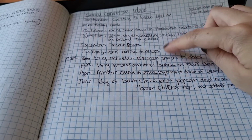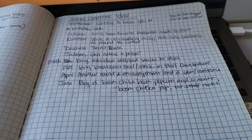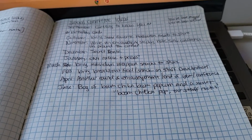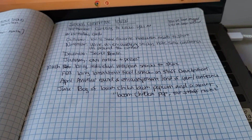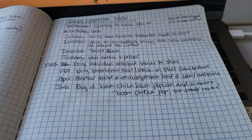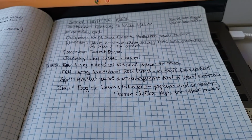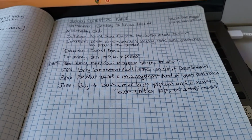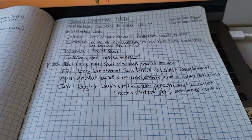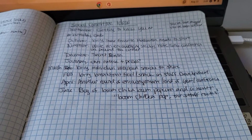And I don't know, maybe we have a raffle prize in the middle of the year, like hang in there. It can be something simple, like a fancy pen or something that they can use, or a lanyard, I don't know. But I just want it to be something unique, but something simple for the teachers as well as for myself, since I have lots of roles to juggle as well. I don't want it to be too overwhelming for myself either.